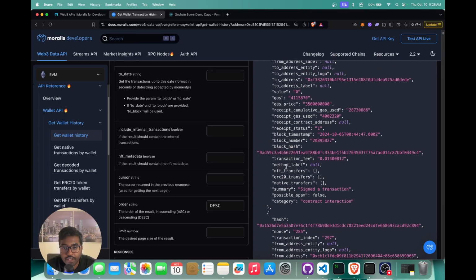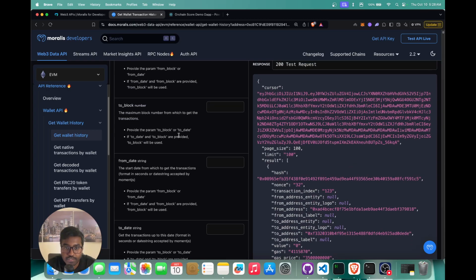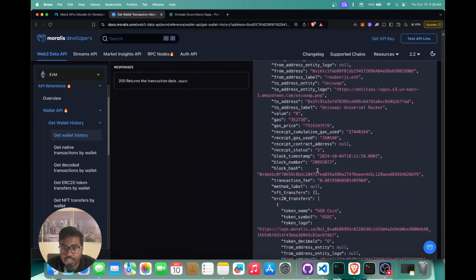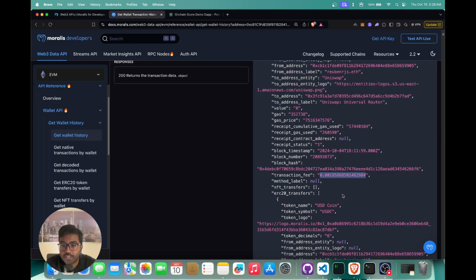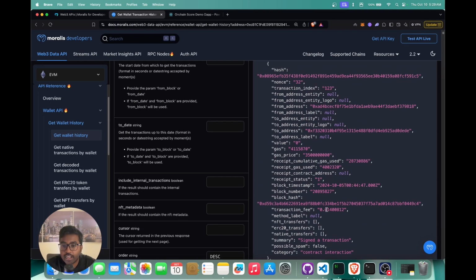The transaction fee field contains the gas fees that were paid by the wallet in the native token. Since we're on ETH, the transaction fee over here represents 0.0001 ETH for this particular transaction, and 0.014 ETH for this transaction.